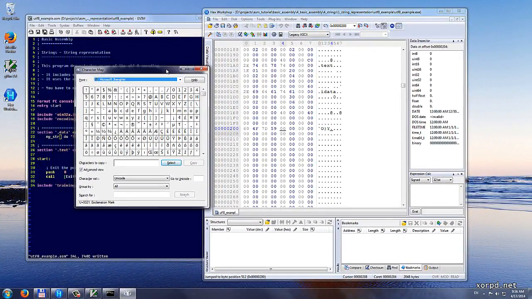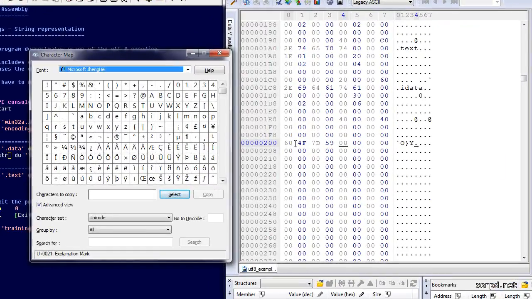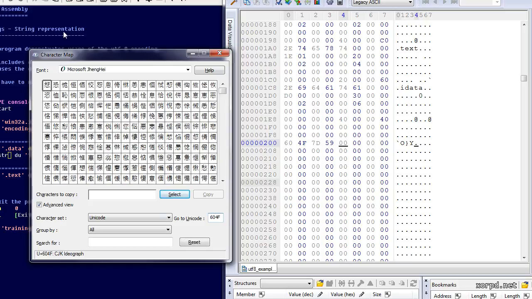This is the character map. Now we have to write those numbers to find out if we got the characters correctly. If we just write this number, 60 4F, we will get an incorrect character.